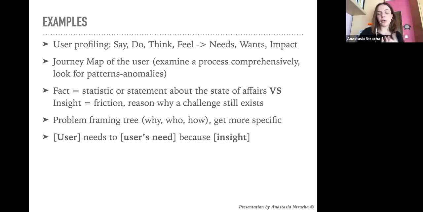So for instance, for our case, it would be the journey of what happens when the baby is crying. So I had written down for mother number one that the first thing she would do would be to take her baby into her arms and try to console it by swinging it back and forth. Then she would try to feed it. If the baby couldn't be fed, then she would try to put it to sleep. And I'm mapping out the whole journey, and I'm doing the same with every parent.